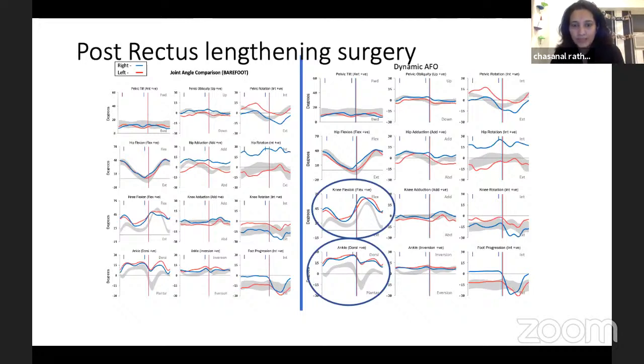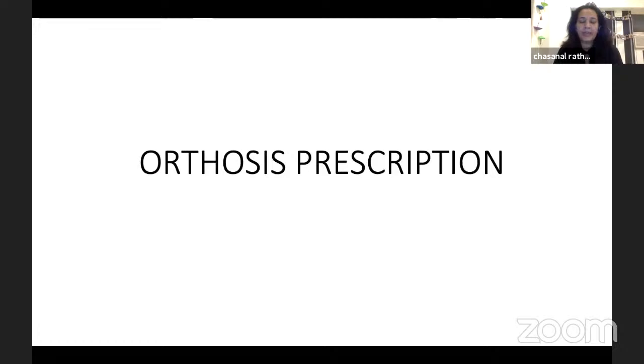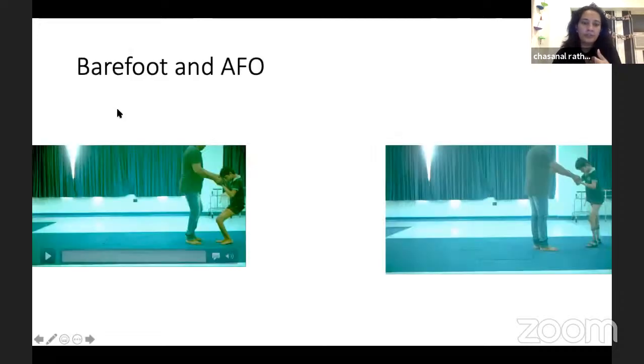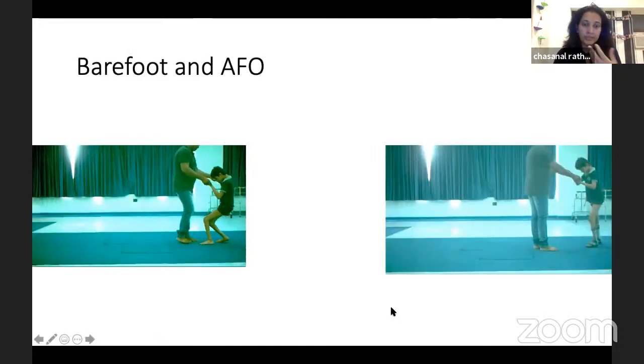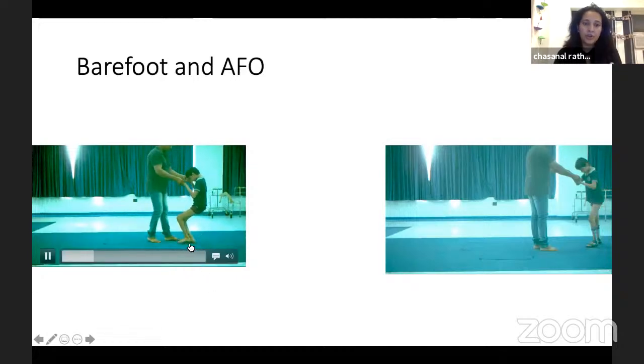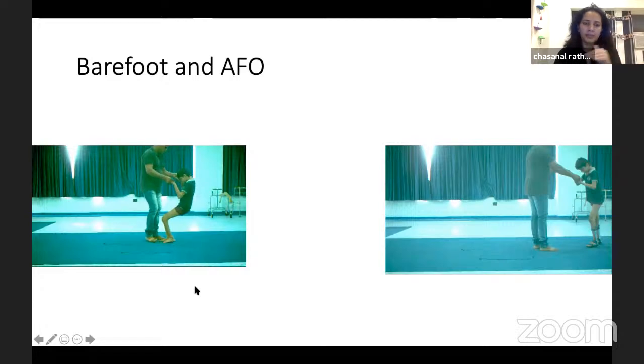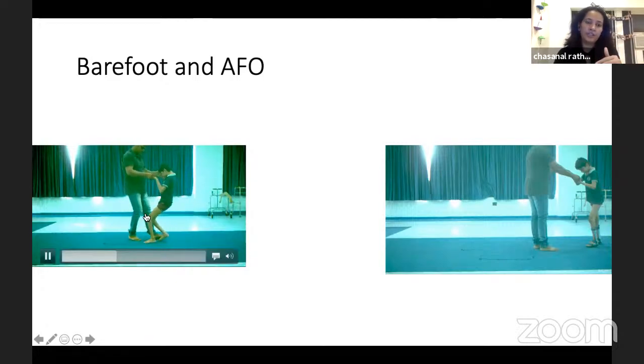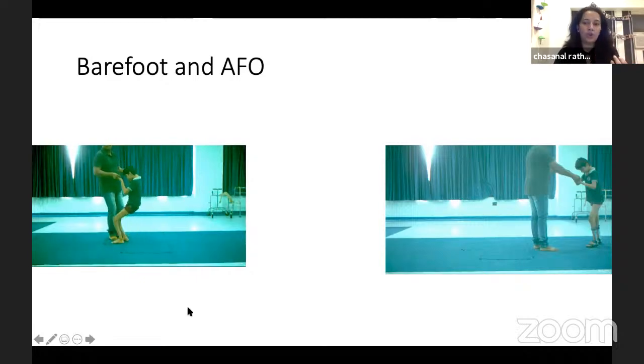But I'll show another kid to show how gait analysis can help us correct this kind of crouch which sir mentioned, which could be part of natural history and not an iatrogenic crouch maybe. This is one of the children, and this is not an actual crouch. If you see, the ankle is in mild neutral position, not dorsiflexion, but he is leaning posteriorly. He needs a lot of support.